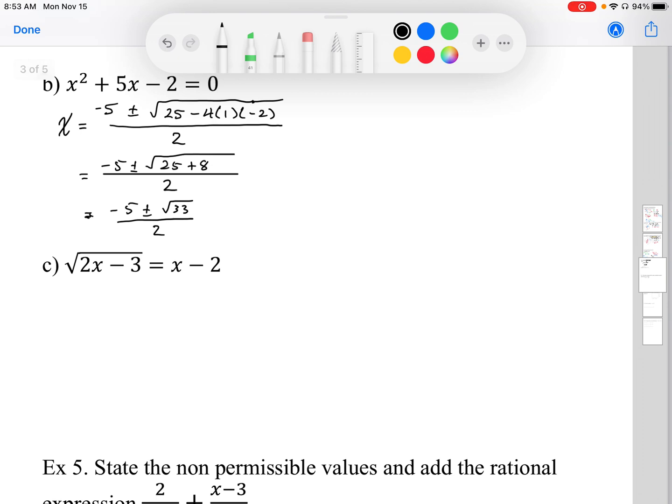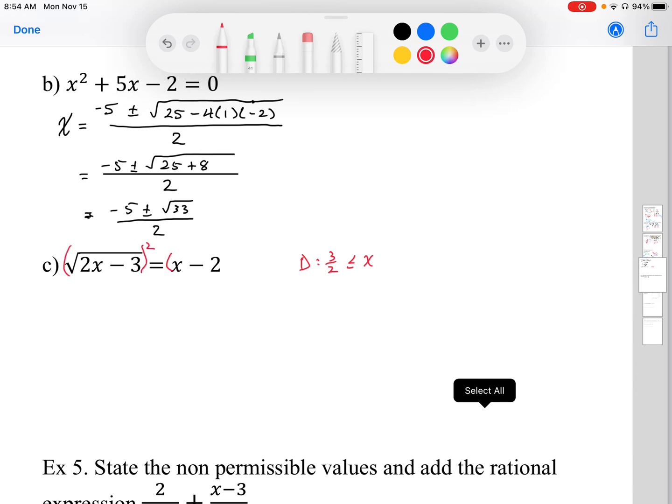For this next one, we are going to solve a radical equation. Now we have to be careful of our extraneous solutions. First of all I'm going to state our domain, and we're only going to worry about the inside domain. Although there is an outside domain, we're not going to worry too much about that. So x is going to need to be bigger than or equal to 3 over 2. It's always the back divided by the front, with the opposite sign. So that's our domain.